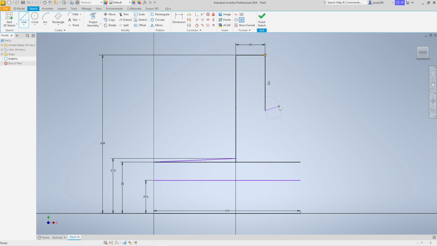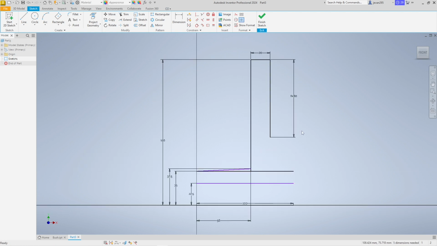Just go wherever. We're going to dimension this line to be 108 by just clicking on it, minus 70. Doing it this way is cool, because if we then change this number here, this 216, and we make it, say, 300, it will automatically make it so that this here is always going to be 70.